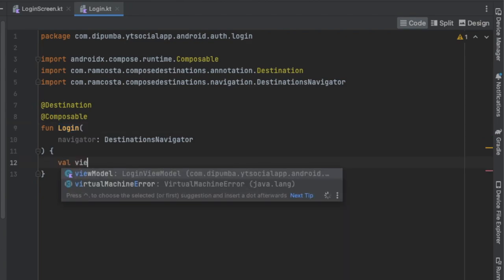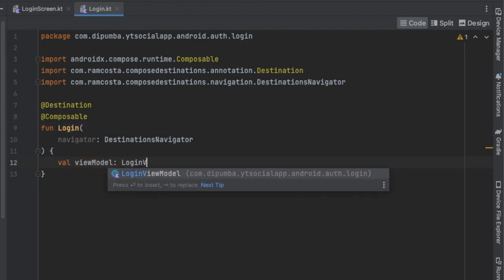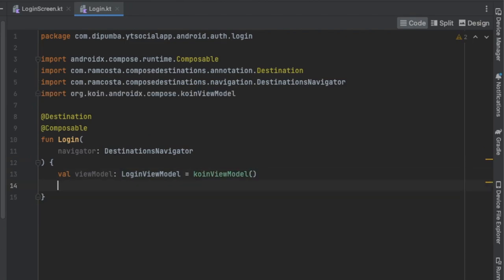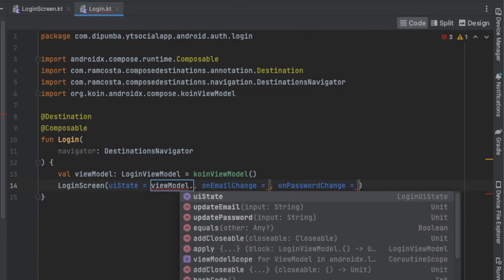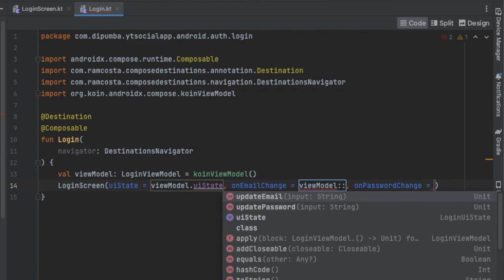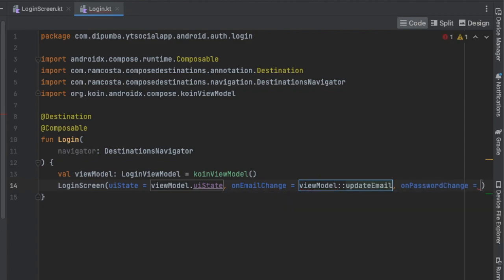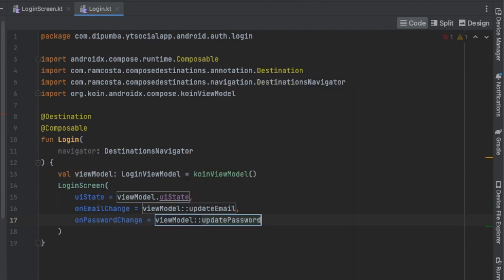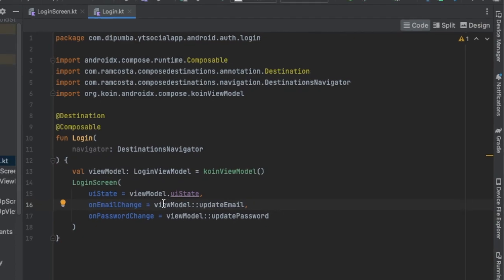Now here I will initialize my view model, LoginViewModel, using koinViewModel, and then call the login screen. Now I'll pass the state using viewModel.uiState. For the onEmailChange, I'll use viewModel::updateEmail, and for the password change, I'll use viewModel::updatePassword. Now to use this Kotlin syntax here, you need to make sure that this method has the same signature as your viewModel method. Then you can use this.